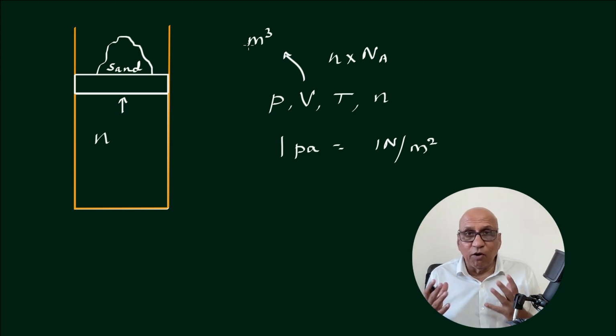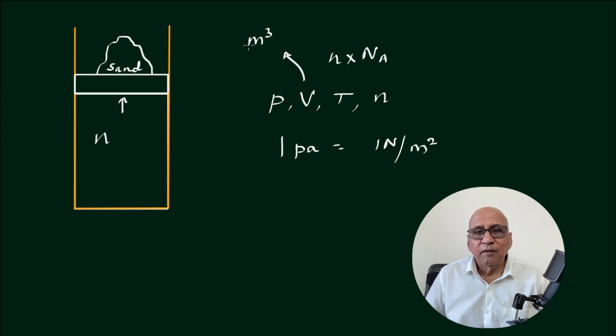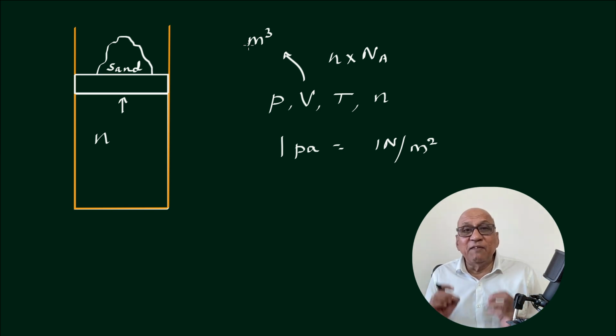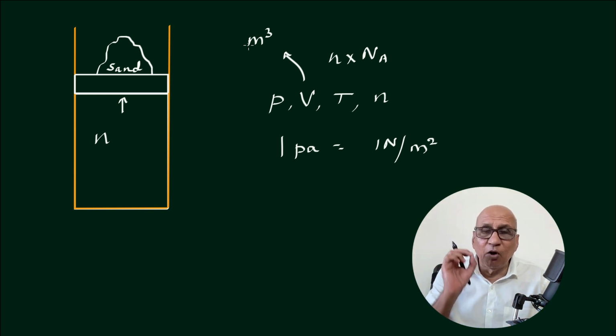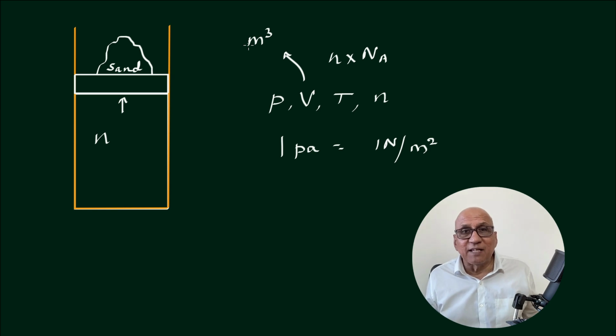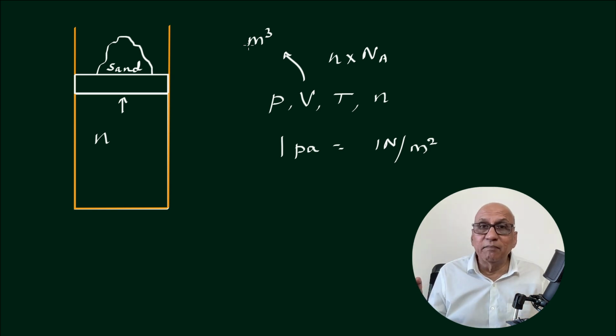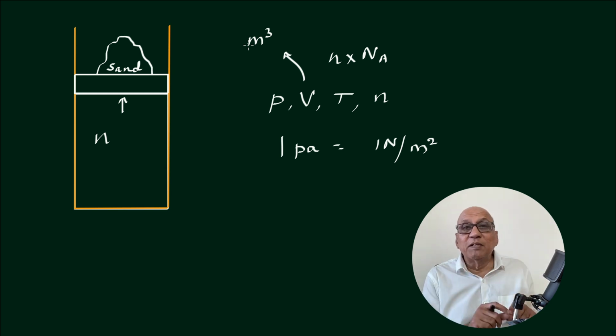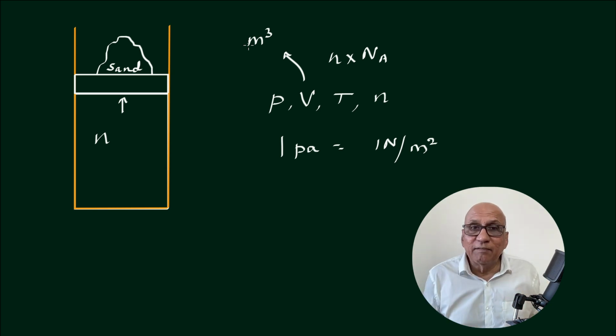Now, what is the volume of a gas? The volume of a gas, by definition, is the volume of the container. Even if the gas is just one molecule in a container, the volume of that gas is the volume of the container. What if I have a mixture of gases? Let's say 3 moles of methane and 2 moles of helium. The volume of the 2 moles of helium is the entire volume of the container, and the volume of the methane is the entire volume of the container. That's the definition of volume.